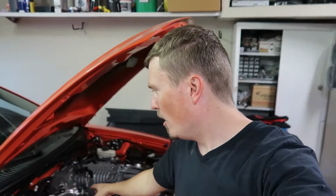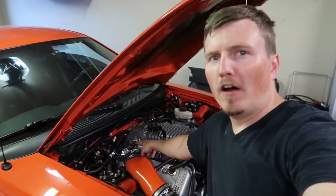You guys can hear that, but that hissing sound that you hear when you first fire your car up is coming from your idle air control valve. The valve letting air by at a high rate, or more air by in the beginning on a cold start, really makes that hissing sound. And then as it starts to close and lets the throttle body just let the air by, that noise goes away. It's not as obviously pronounced.